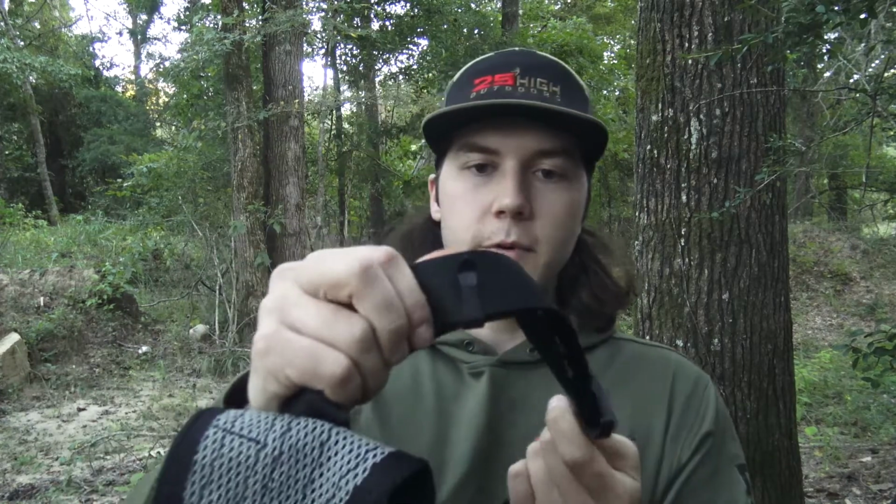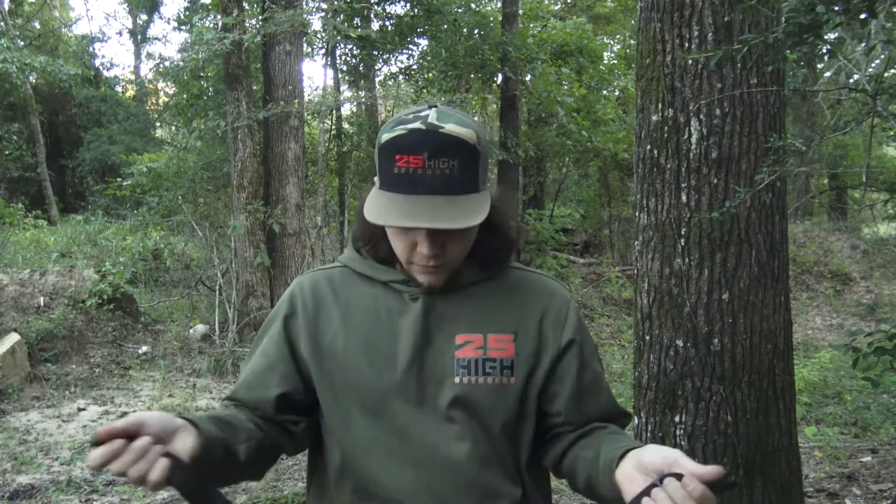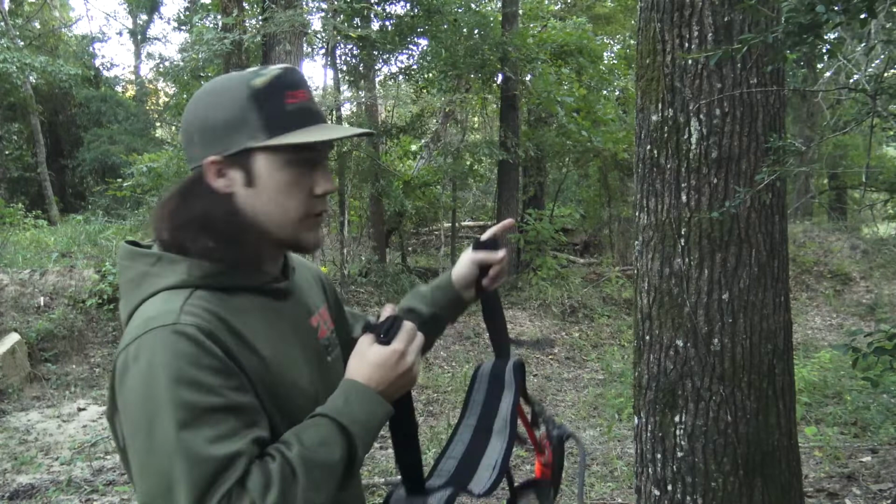I like this little clip it's got that holds your tag end fairly tight. But overall I like it. I'm going to go ahead and put it on, and we're going to get on the tree.